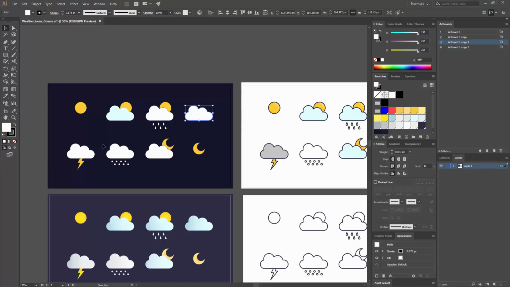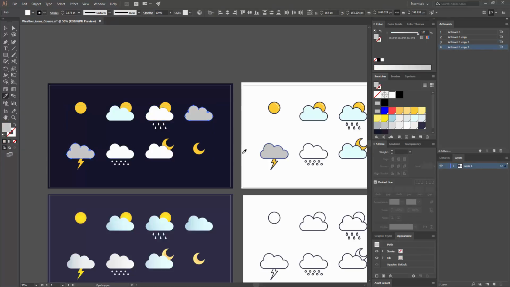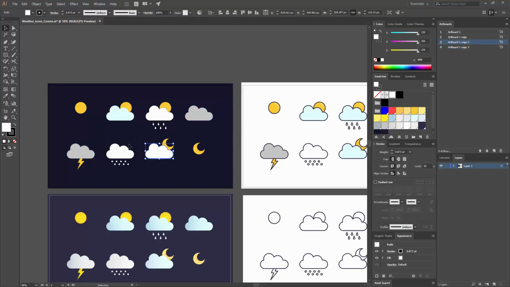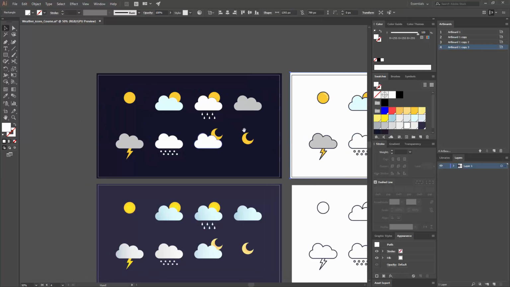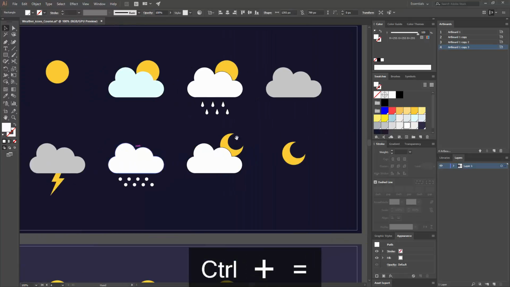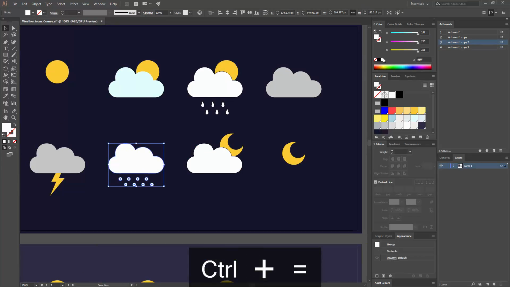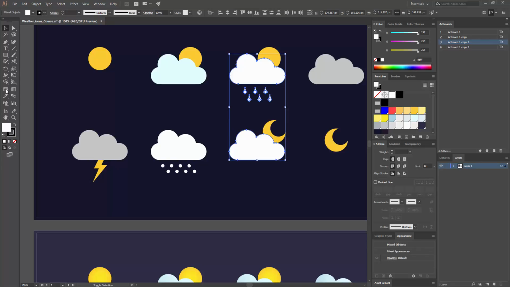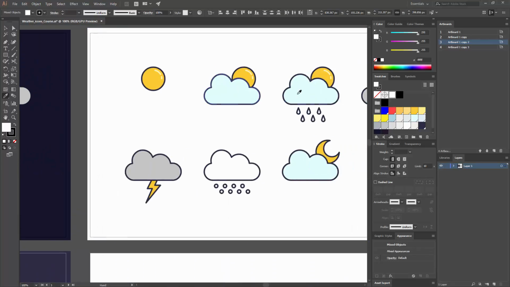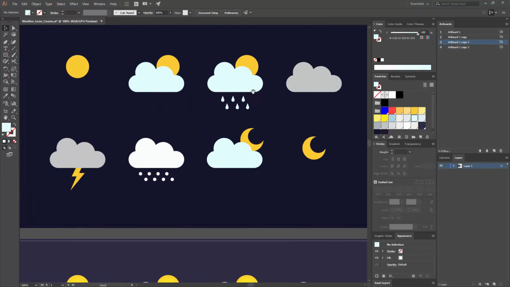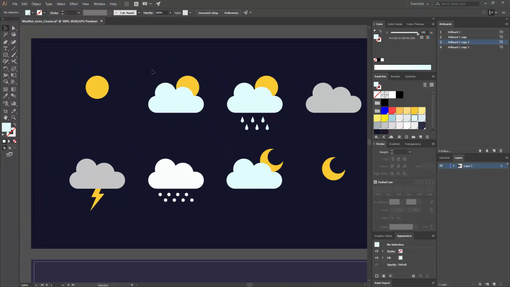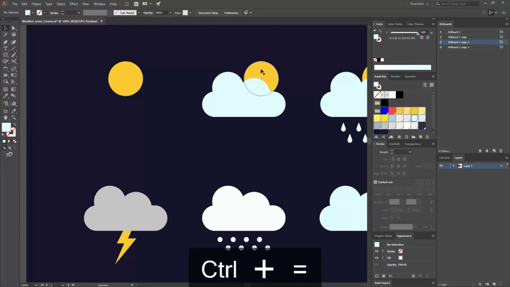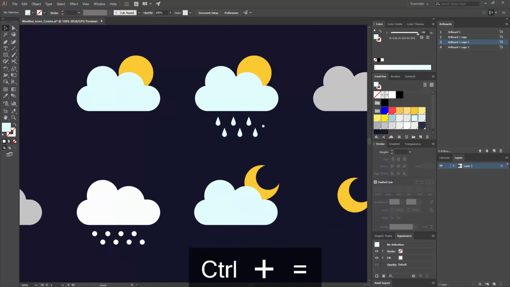For this cloud and this cloud, we're going to have this, and for this one, just white. Okay, now that we have this, this is actually white, yeah, that's it. And these two, for now, I'm just going to leave them as they were, but you could also copy the same style.